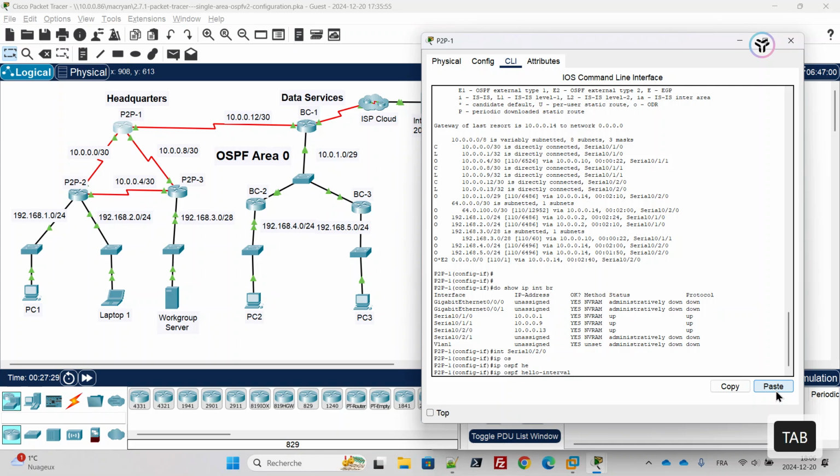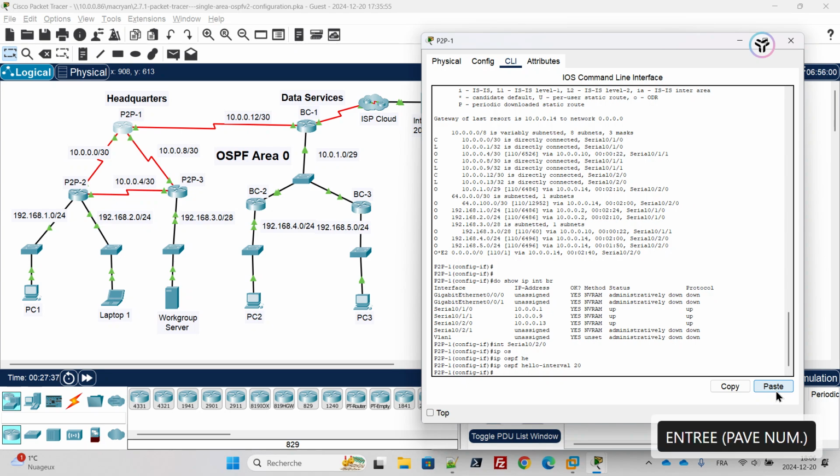The IP OSPF hello interval default is 10. Twice is 20.